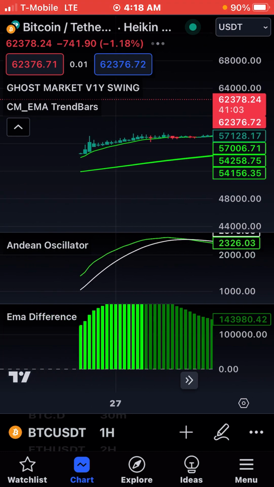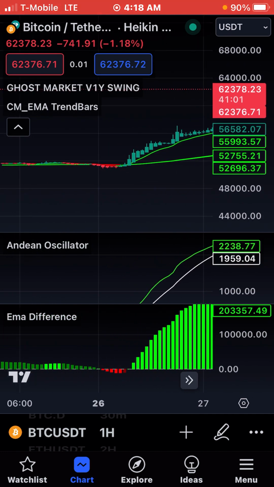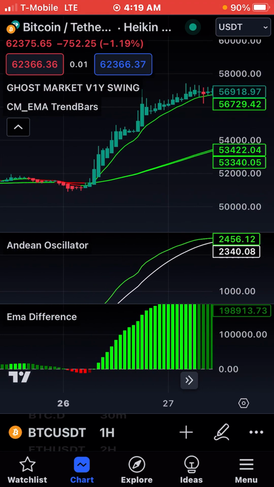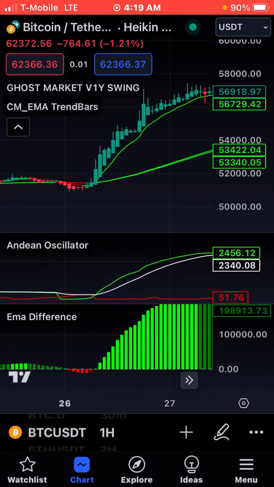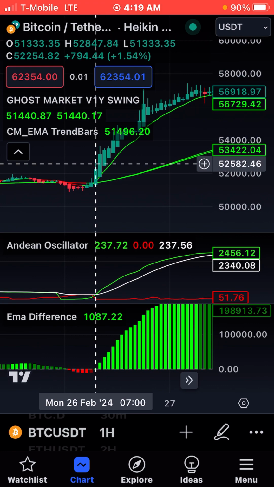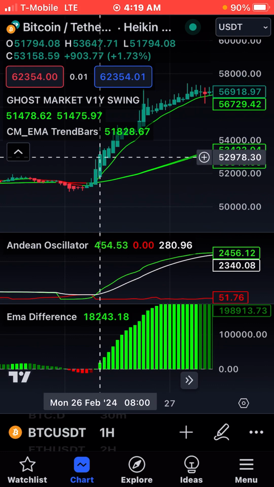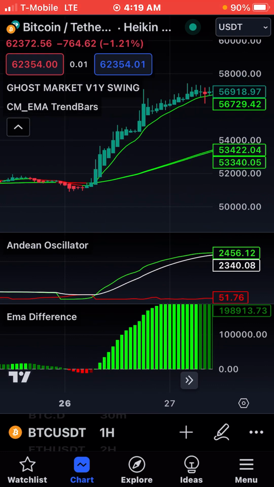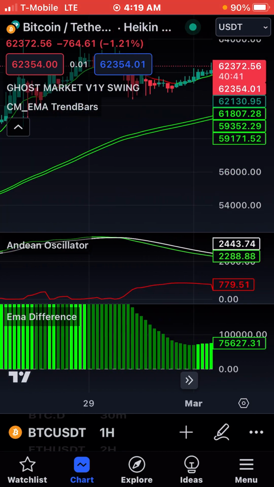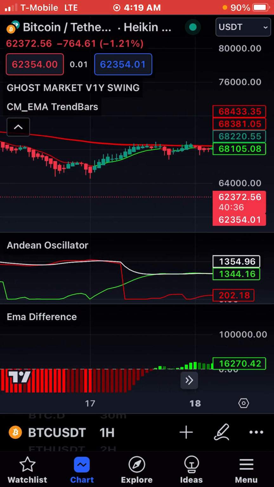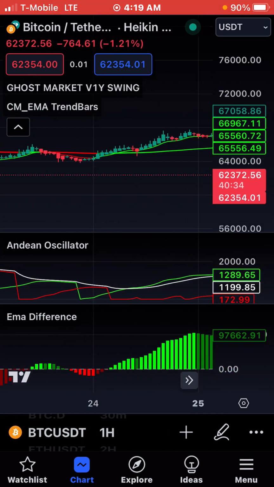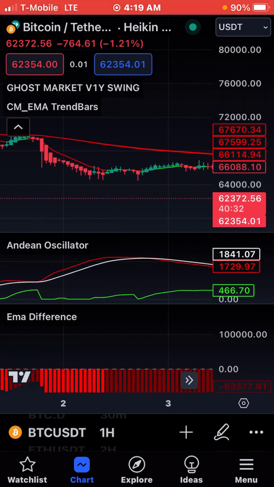Got to find when the 990-95 cross. Now, if you're doing this on the hour, you're probably going to have to wait a while for the 990-95 to cross. We see it happen here. 990-95 is crossing. You also see it happen with the 80 oscillator, and you also see it happen with the 1348. So this strategy works very well, in my opinion, when you combine all three. When you combine all three, you'll be able to easily detect your trades.